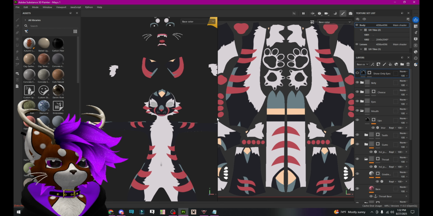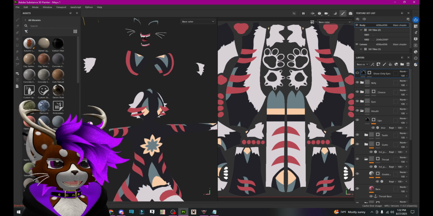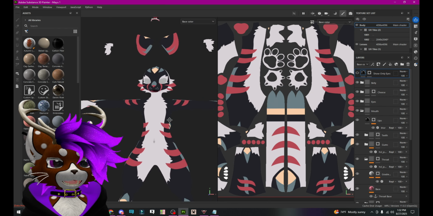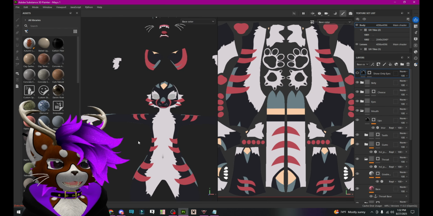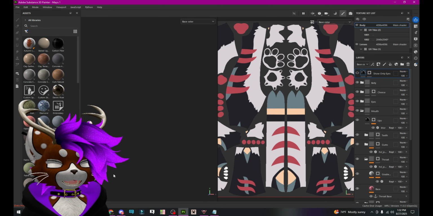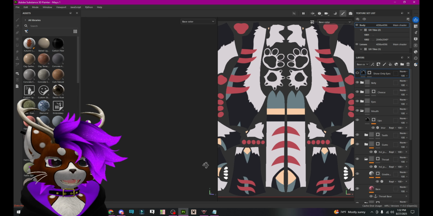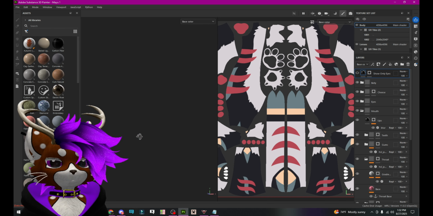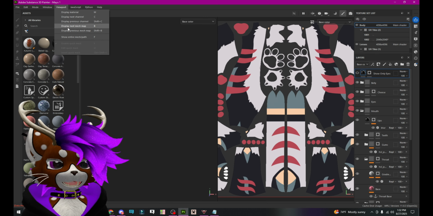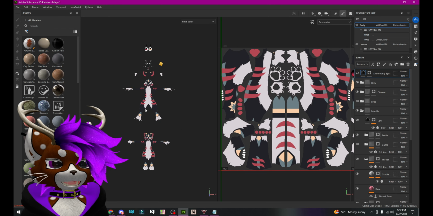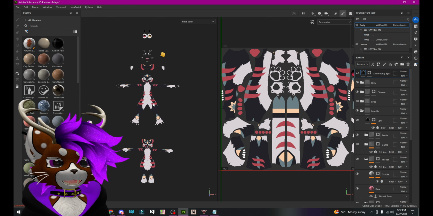Now that we went over the basics of movement and moving around, you might end up at some point getting all the way over here. You can't find your thing. You know, it's completely gone. This has happened to me numerous times. What you're going to want to do, at the very top, viewport. And you want to click show entire mesh/path. This is going to bring you back to the middle. This has saved me countless times because I am a dunce.